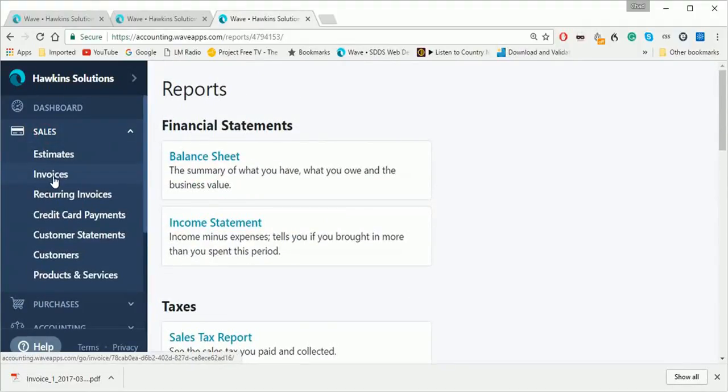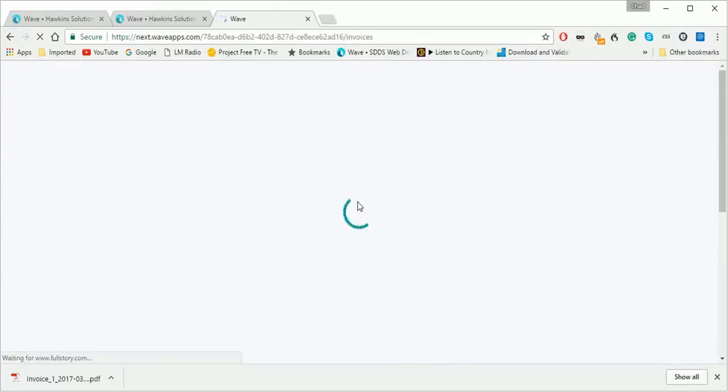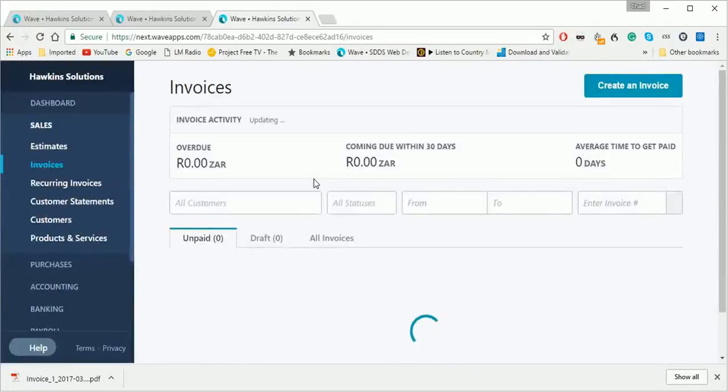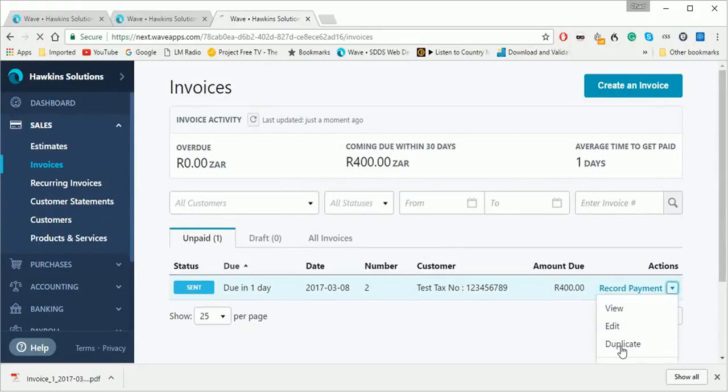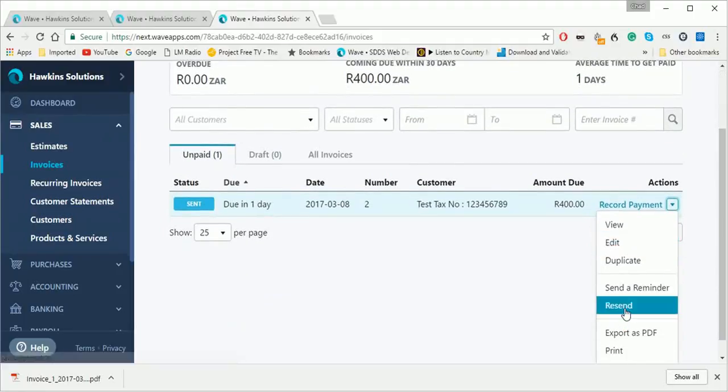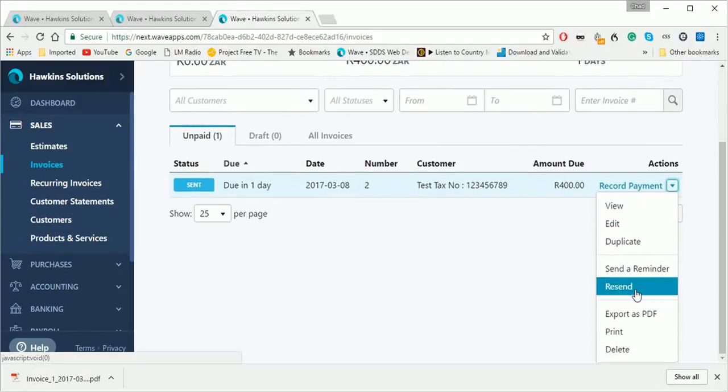If we go back to sales now, we go back to invoices. We obviously don't want this invoice sitting on the system. Okay, that one that's there. So we're going to go to that one, and when an invoice is outstanding, you can send a reminder as well.